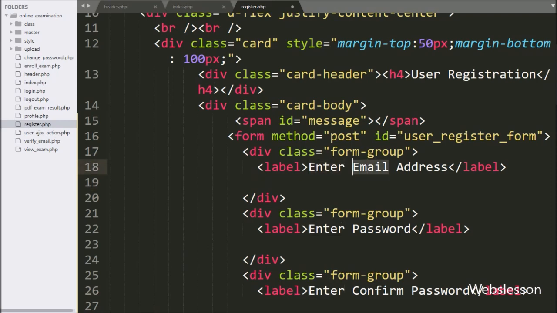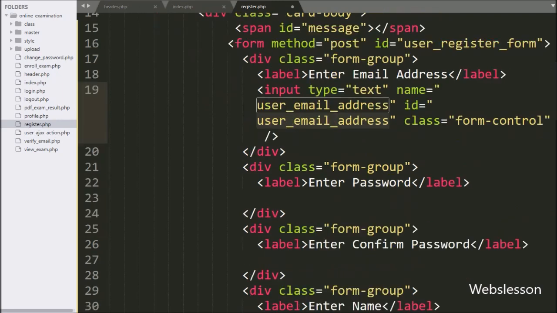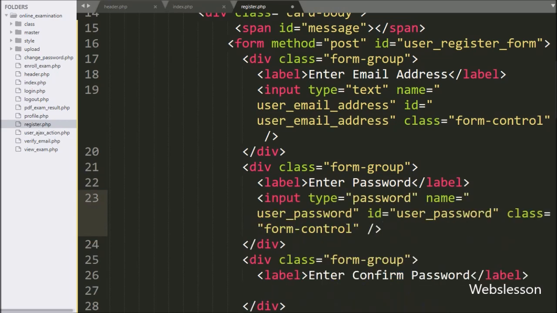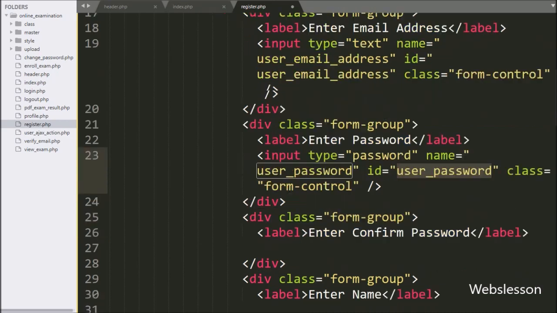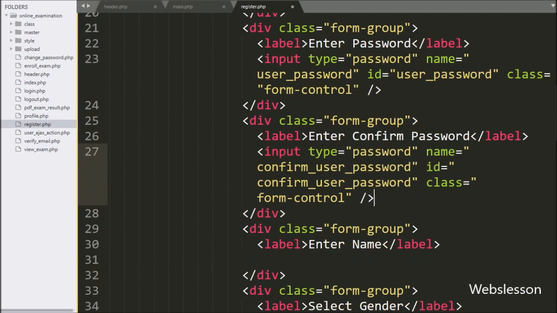Under this form, we have written input type equal to text, name equal to user_email_address, and ID equal to user_email_address. After this, to enter the user password, we have written input type equal to password, with name and ID equal to user_password. To verify the password, we need to re-enter the user password.